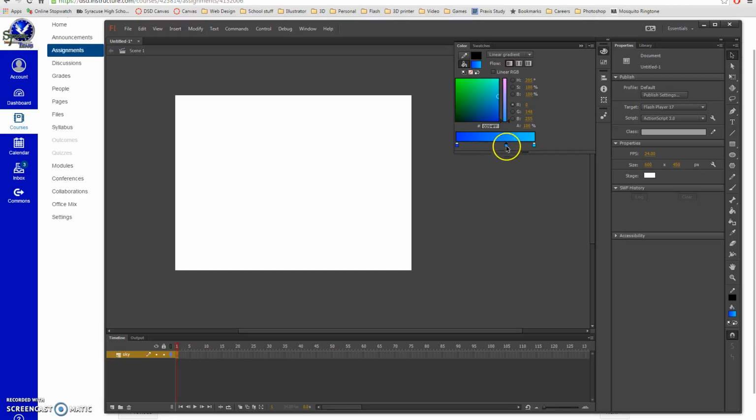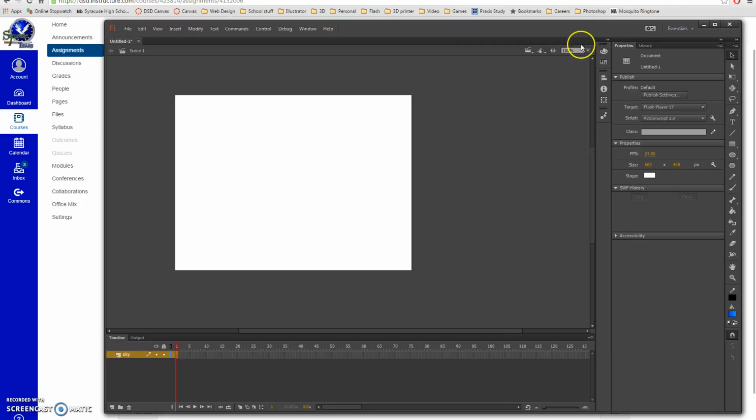And just so you know, if you accidentally add more than one, you can just click and drag down with your mouse and that gets rid of it. Okay. Oh, and see, I think it accidentally, no, we're good. Okay. All right, so I've got my two different shades here. So I'll just go ahead and minimize that.